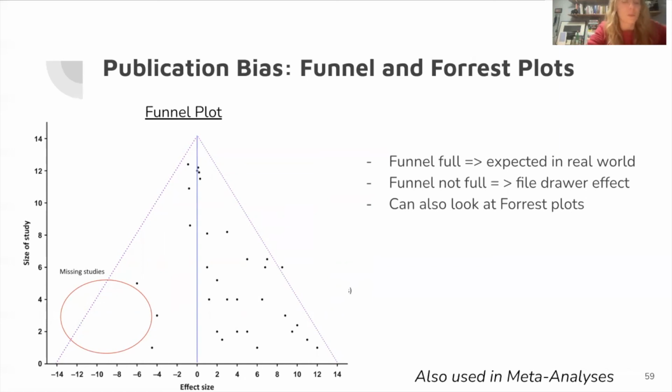We'd have the effect size of 0 would just shift. Honestly, it's a little confusing that they did a null example, but if the effect size was 6, you would expect the little triangle to be shifted like this. The biggest studies would gather around here because the effect size is 6, and the smaller, less precise studies would span out around here. So the idea is that if people were underreporting results, you'd probably have a gap here, because here you'd see this huge effect size and it'd be all exciting. Here you'd see a smaller one, and people might not report it. So it would just shift over the triangle. Thank you.